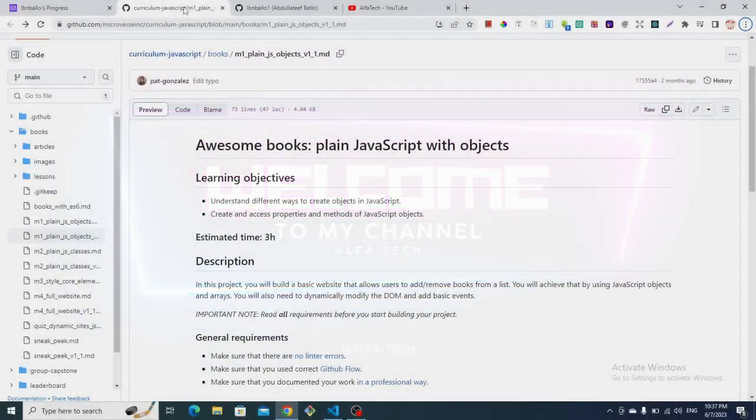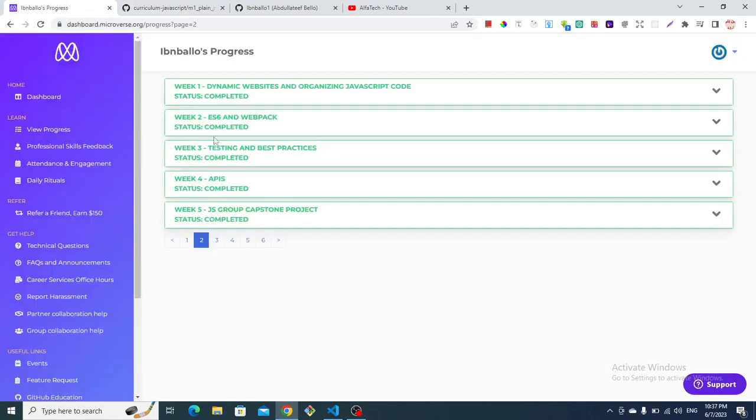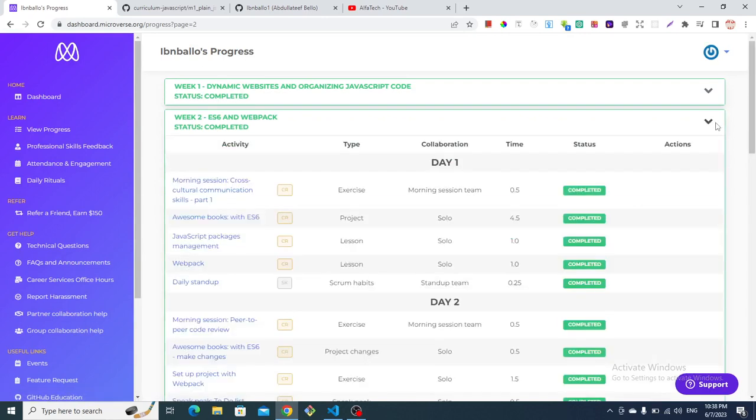In this video, I'm going to be using this project as an example, as a demo. This project can be found in Microverse, module 1, week 2, day 1.